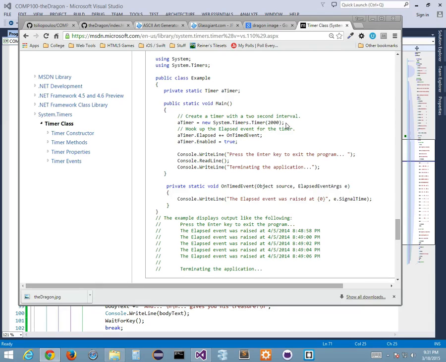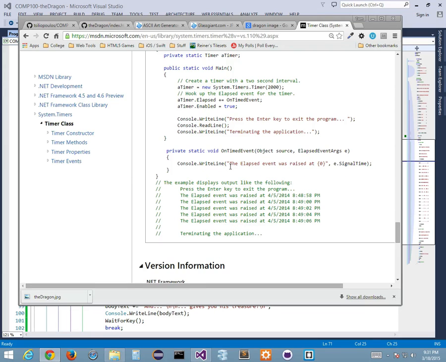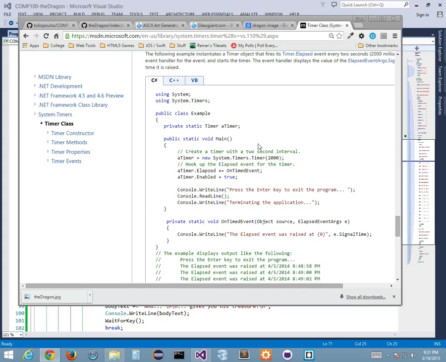System.Timers is 2000, plus equals OnTimedEvent, and a timer enabled. Press any key to enter the program. ReadLine. Terminate the application. Where's sleep? That's the best button.